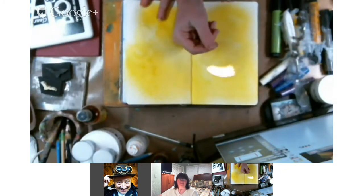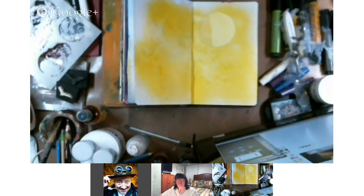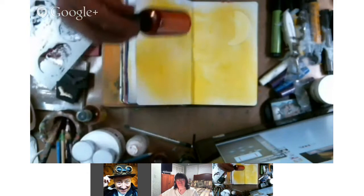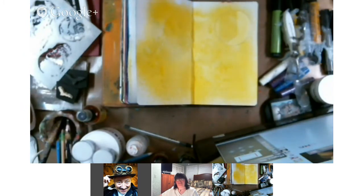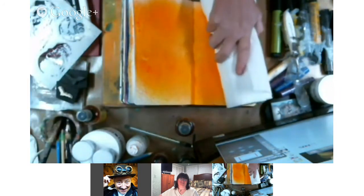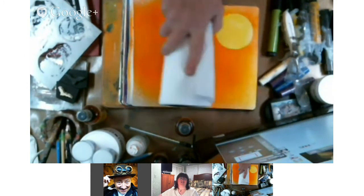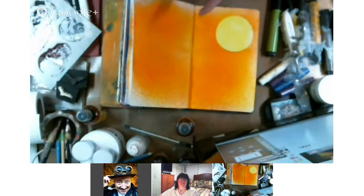Now, this was a mask that is for Sin City's stamps, but I'm actually going to use it for another reason tonight, so I'm not actually going to mask a stamp. I'm just going to use it as an actual mask. Because now I want to go over with the Dylusions again, and this time I'm going to use the squeezed orange. And my mask is going to work to cover that spot for me. So now I have a beautiful, perfect moon. So even though this is designed for something else, it can be used other ways.